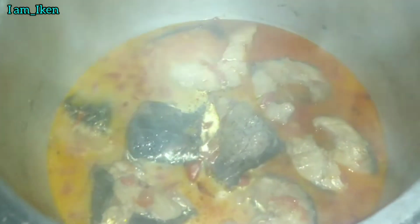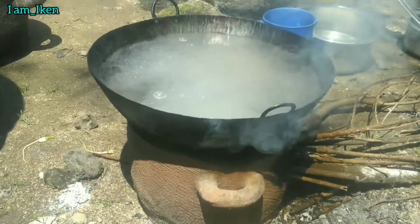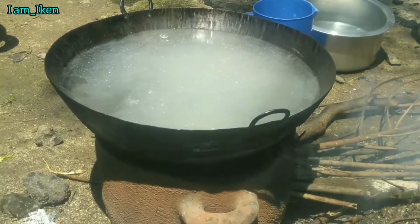This is a local vegetable, managu, black nightshade. The mudfish was prepared with some sour milk. This water has been put to boil. We're going to make some cornmeal right here.